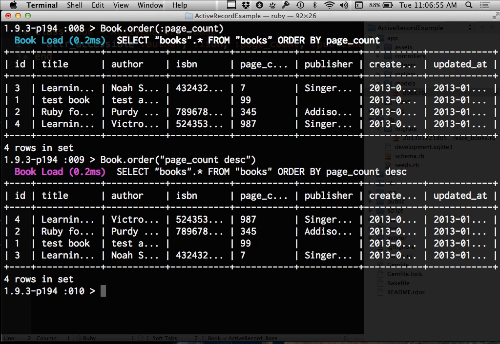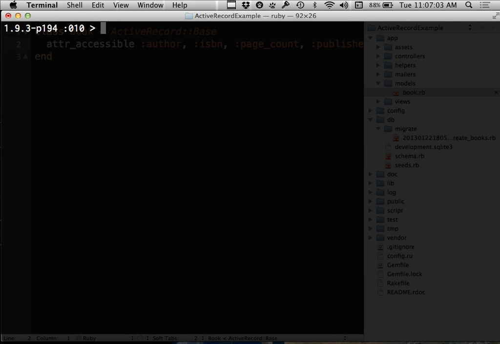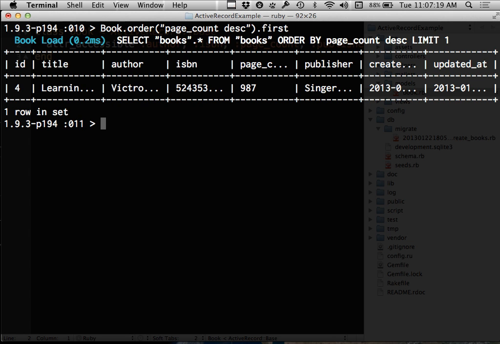Like what if, for example, I wanted to find which book has the highest number of pages? Which book has the most pages in it? What I could do for something like that is put the books into order where the page count is descending, like I did a second ago. But then instead of getting back all the books, I could specifically ask for the first one. And if they're descending by page count, then the first in that order should be the book that has the absolute most pages. I could do .last instead at the end of that statement so that I could get the book with the least number of pages.